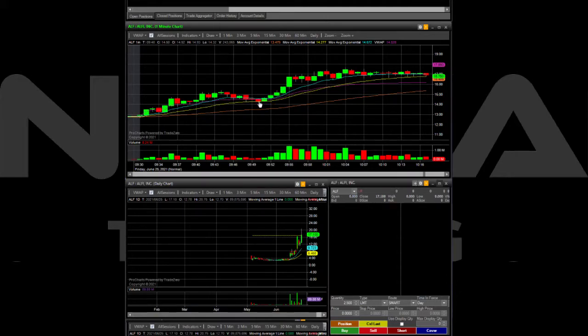If you're going to buy these VWAPs, you have to read the price action and read the level two, knowing, are people buying it? If not, do you see a bunch of sellers, a lot of volume? So you just keep that in consideration. The fact that it broke below VWAP right here and came right back up and broke above it is an indication that there's strength. Also, this green candle is bigger than this previous red candle. So that's a signal to definitely buy and anticipate a large move back up.